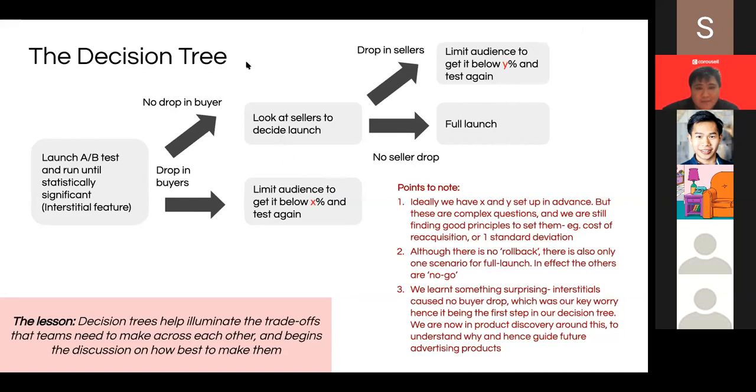Yeah. So the way we do it here actually is very simple because this is an A/B test, right? So we basically look at how many users there are in cohort A versus cohort B. You run it for like a week and then you look at the difference. You would expect it to be 50-50, and if it isn't, then you say that there is a drop. So it's not that complex. Got it. So it's kind of like active buyers and active sellers.